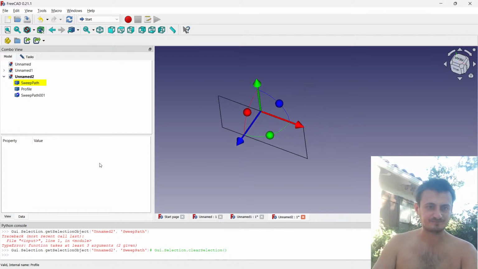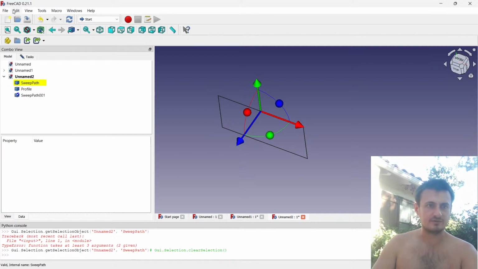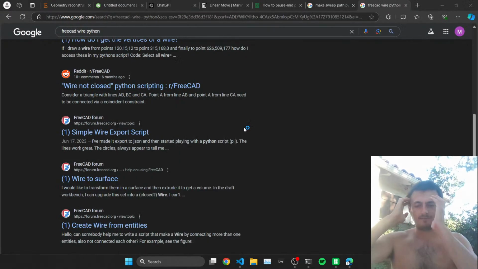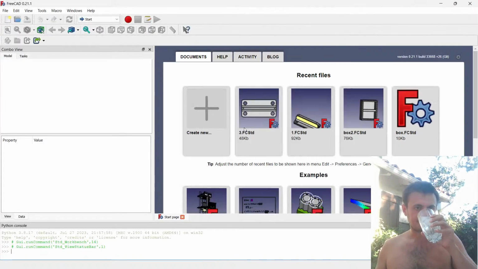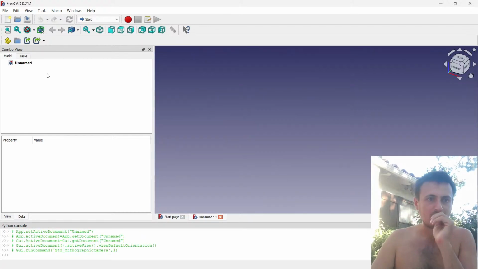Okay, so what we want to do is... Okay, wait. Okay. We got to remember how FreeCAD works. Okay.